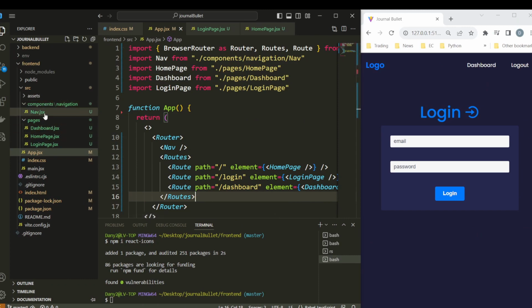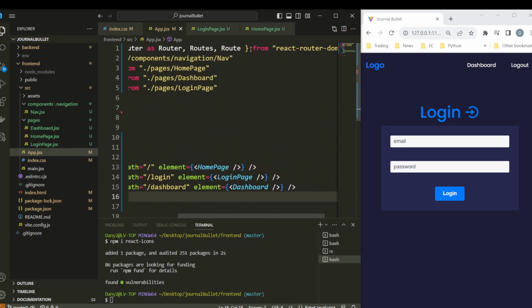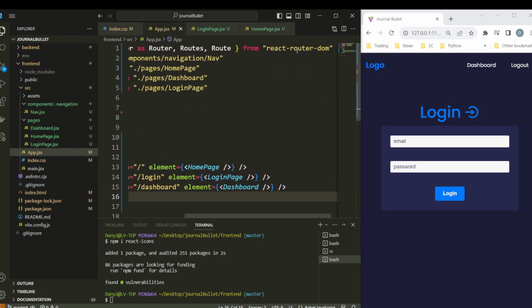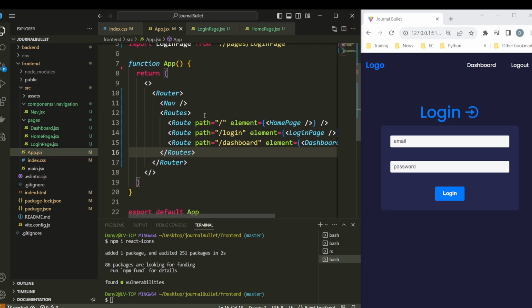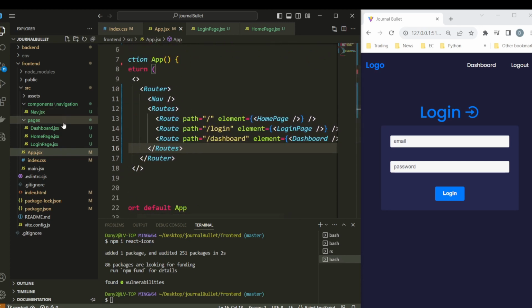So this is the code of the main app. You can see I already set up the router here. And now let's create a register page. We come here, I create a new folder named pages, and also a new folder, components, with navigation and a nav that's here. And let's do a register page.